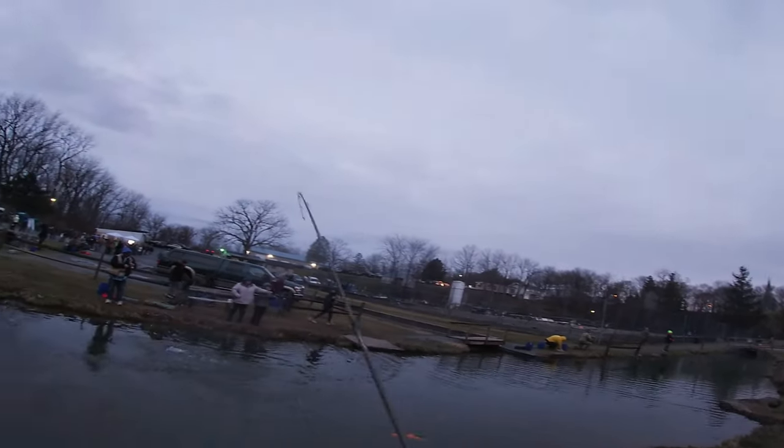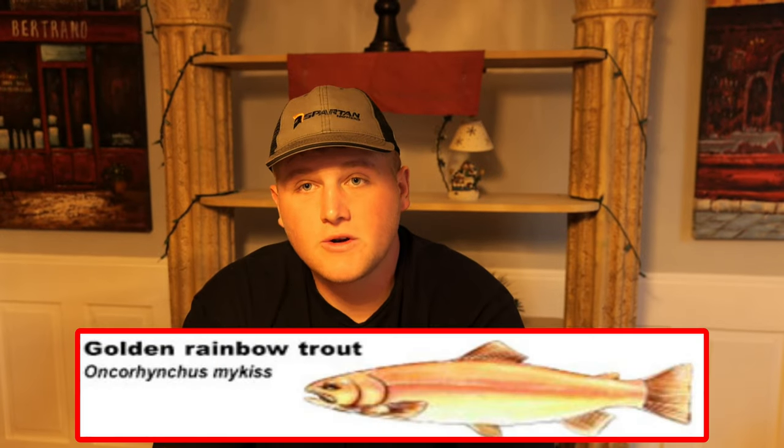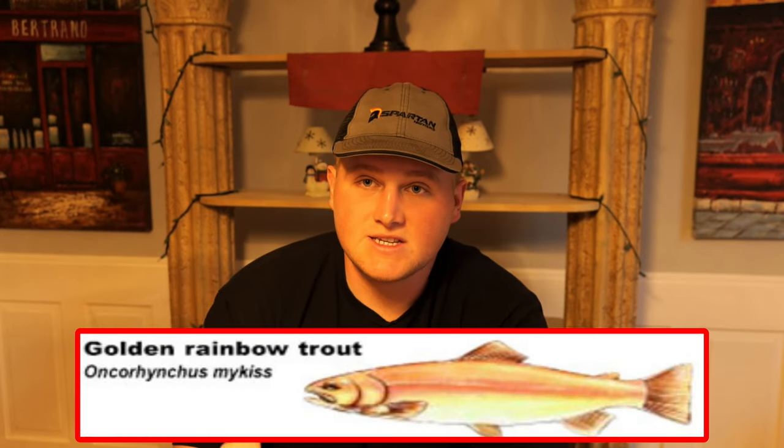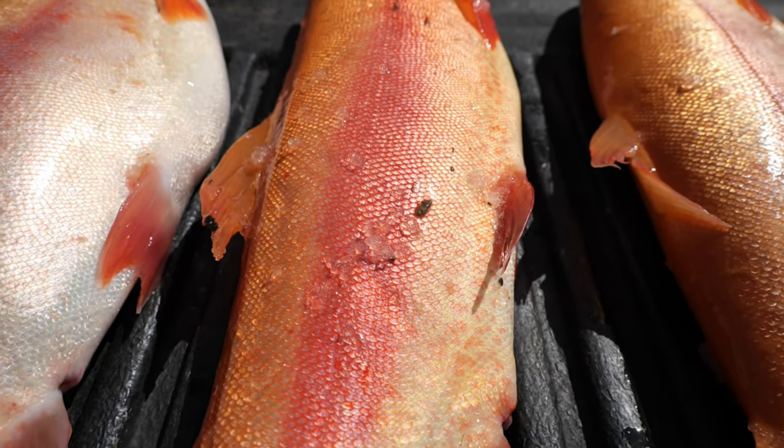For those of you who don't know, the Palomino trout is a very prized game fish amongst Pennsylvania fishermen. The technical term is golden rainbow trout. This is because it is just a typical rainbow trout that has been genetically modified to take on a yellowish hue. Many a time when palominos are stocked in your local waterway, they can be difficult to catch. This is primarily because a lot of guys can see those fish really easily and locate them, and then they cast their bait right on top of them.